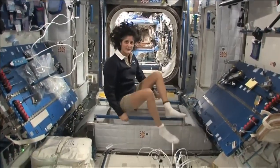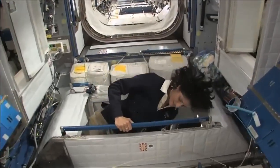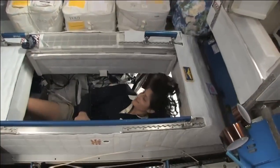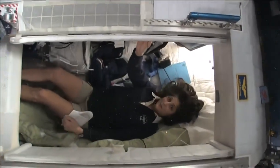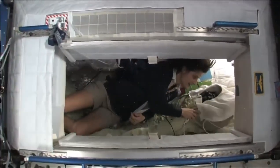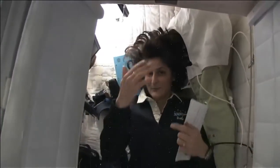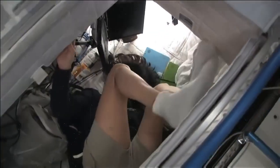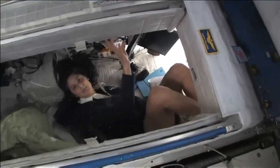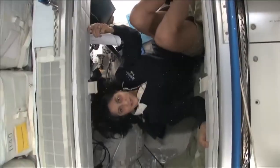Here's one sleep station right here. I'm going in right now. So I'm inside — it's sort of like a little phone booth, but it's pretty comfy. I've got a sleeping bag right here. We don't fly all over the place. You can sleep in any orientation. I have it feeling like I'm standing up right now, but I'm on the floor. It doesn't matter if I turn over and sleep upside down — I don't have any sensation in my head that tells me I'm upside down.